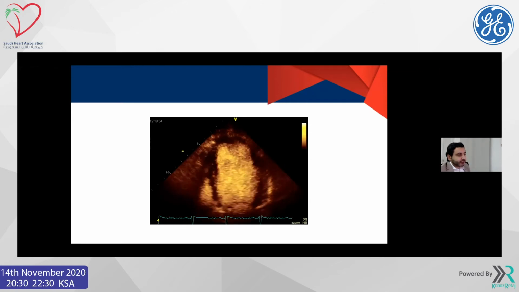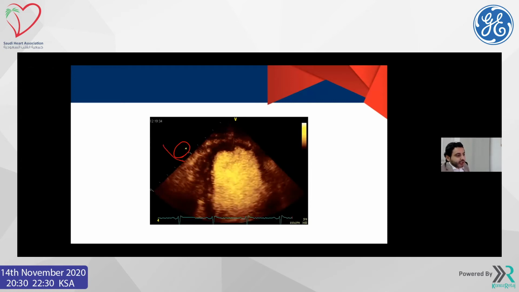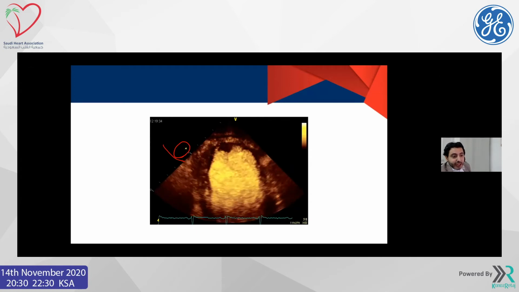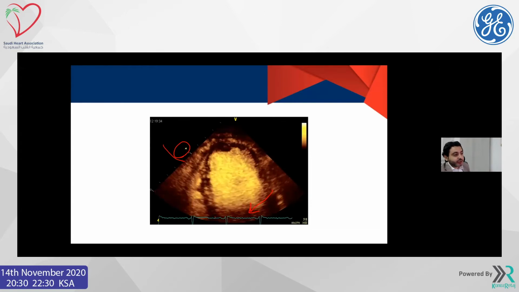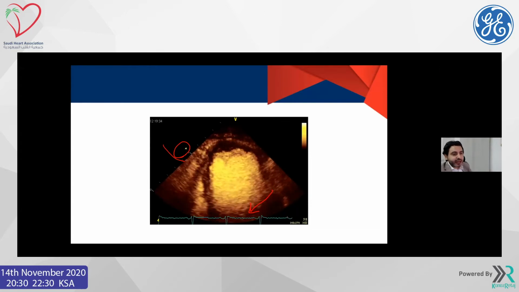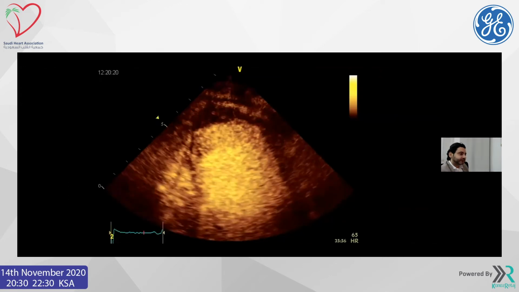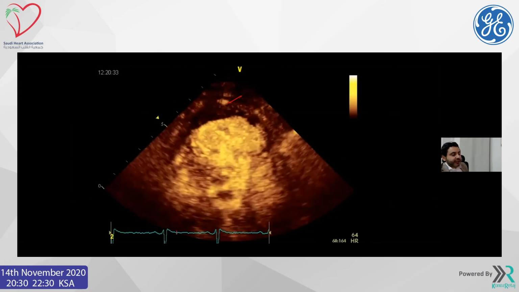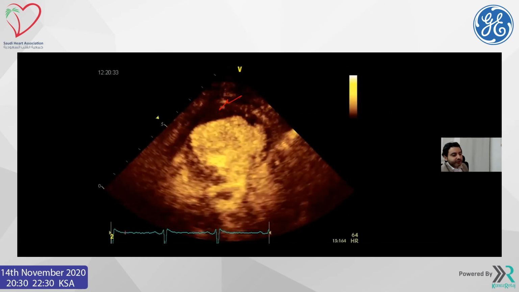You can see this is the focus here, because we are really interested in the apex. And you will have some attenuation down here because we are injecting a little bit fast, because the LV is dysfunctional. As Ray said, in order to get all the contrast to the apex, maybe we have to inject it fast. So this is a mural thrombus. Thrombus will appear as a filling defect. It will take no contrast.